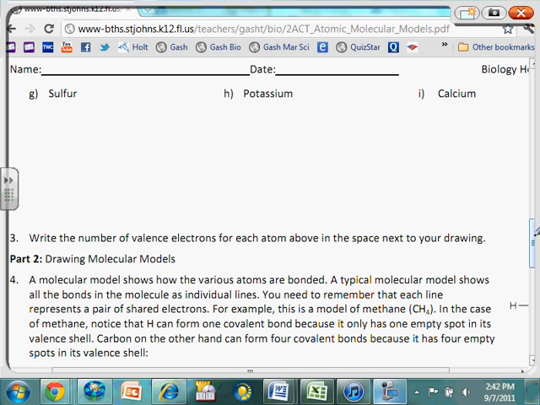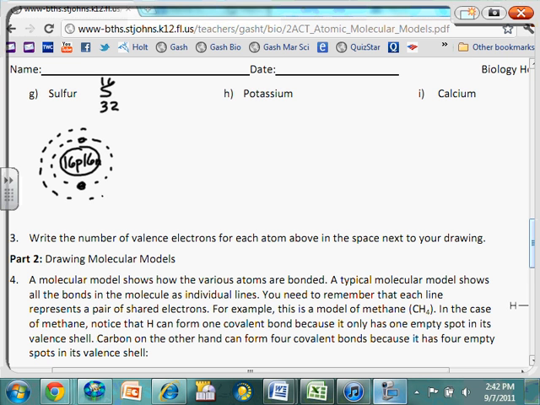All right, we're going to do sulfur now. Sulfur's atomic symbol is S. Its atomic number is 16. And 32 is the atomic mass. So when we look at the nucleus, we've got 16 protons and 16 neutrons. Notice if you look in your periodic table, sulfur is right under oxygen. So it's in the same group as oxygen. So it should have 6 valence electrons. Let's see if that works out.